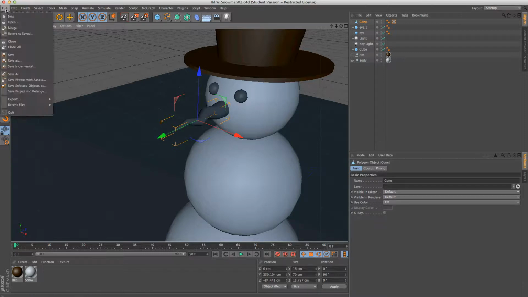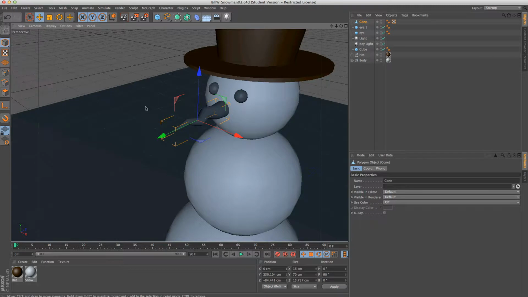And in fact, Cinema 4D makes it really easy for us to do that, because not only can we save and save as, but we can also save incremental. If I tap on Save Incremental, you can see that it just updated my current project file with an additional version number. So it versioned it for me. So this is a really great way to work. So what I'll continue to do is, as I work on my Snowman, I'll save, and then I'll do a file Save Incremental so that I can continue to move forward.